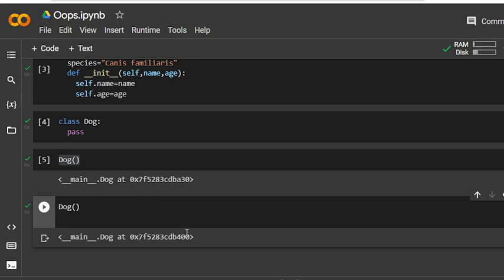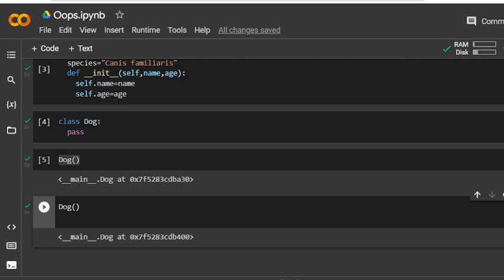So the new Dog instance is located at a different memory address. This is because it is an entirely new instance, completely unique from the first Dog object you instantiated. To see another way, type the following.